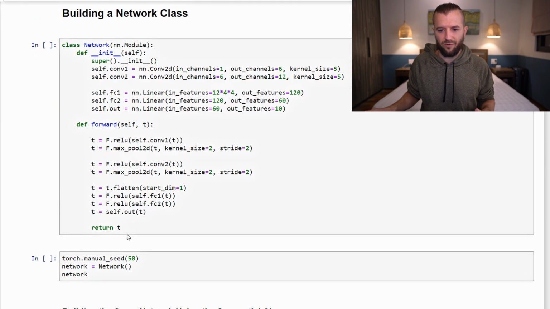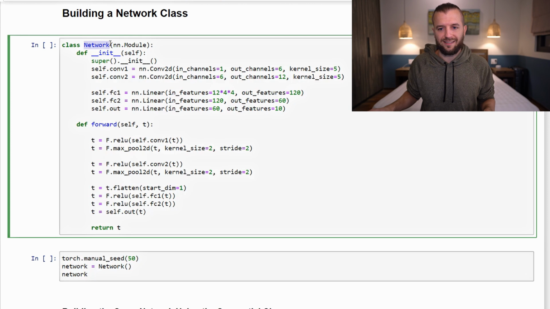So this is the network that we've built so far in the course, and this was the way that it was done. You had to have a class definition here that extends neural network module, and then we have to define all of our layers as class attributes. So we have 2 conv layers, 2 fully connected layers, and then the output layer, which is also fully connected. And then we had to manually define our forward function. So you can see here we're manually calling relu after we do the conv, and then we're doing the max pool, and all of this is coming from within the functional API. And we even manually flatten the tensor down here.